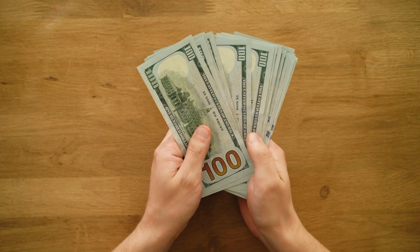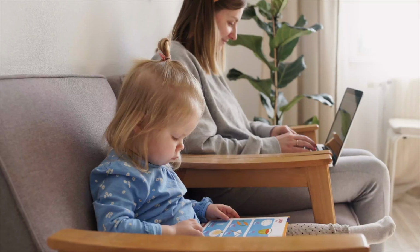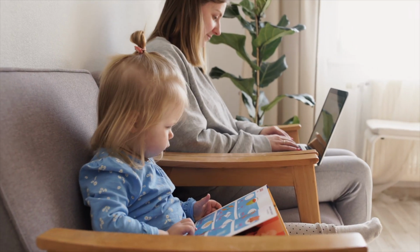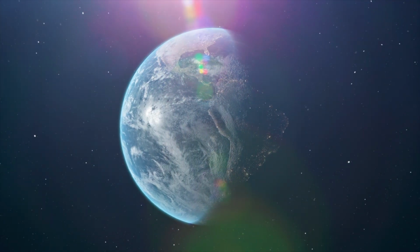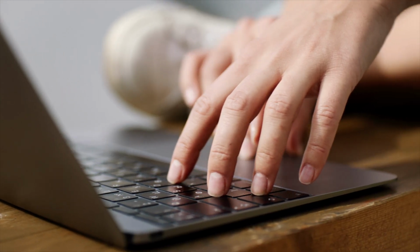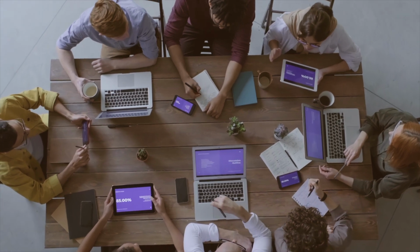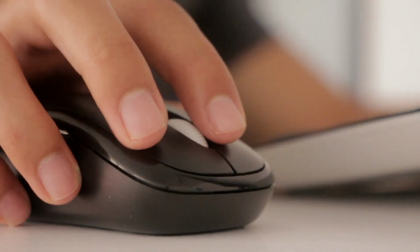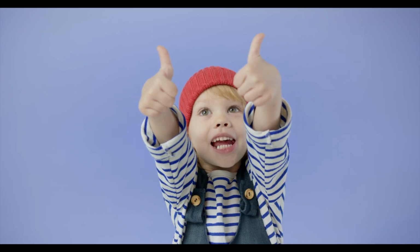This is a great way for you to be able to earn some extra money by the end of today. And what's great about this method is that it's available in any country all over the world. The only thing you need is either a smartphone, computer, or a laptop in order to do this strategy. And you can do this in just a matter of minutes, simply by clicking a few buttons. It's very simple and straightforward, and best of all, it's completely free.